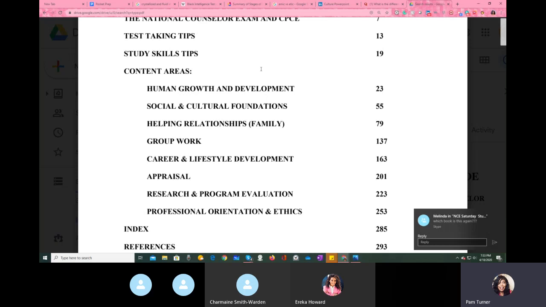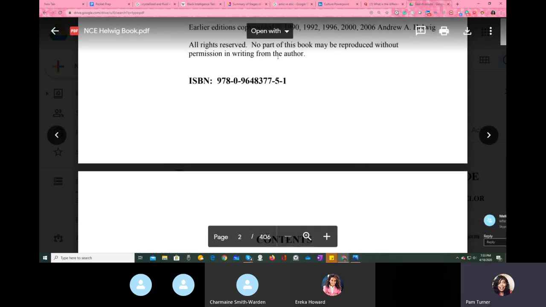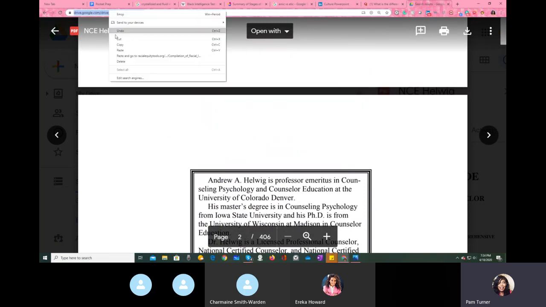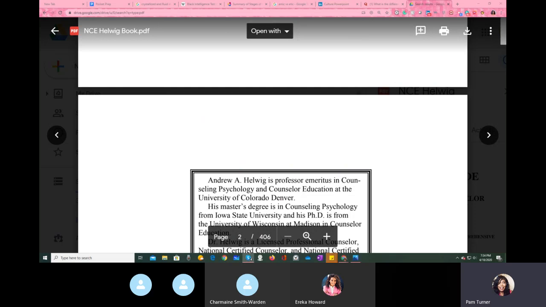This is the Hellwig book. I'll send you my link if you don't have it. It's through my Google Drive, so it'll make you ask permission to get it. But that is definitely where the Pocket Prep comes from. I put it in the drive. It'll make you ask for permission, but just send me permission. I will definitely okay it, as long as I recognize your name. So I'm not putting it out there for everybody. Again, normal human development. If I come across some stuff, I'll gladly put it in the chat box as well or send you an email.